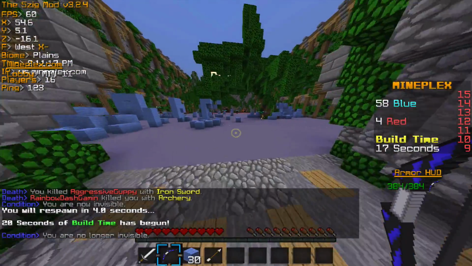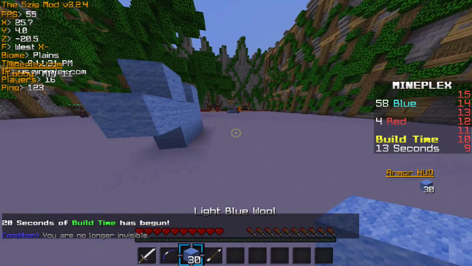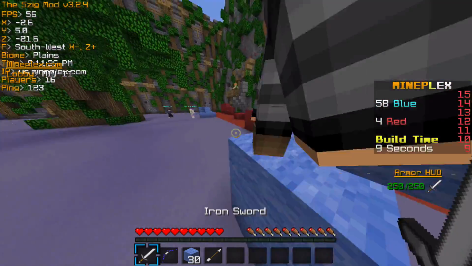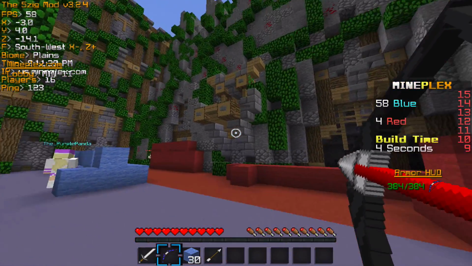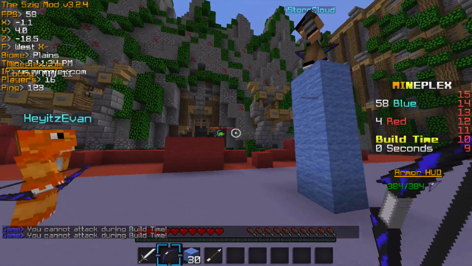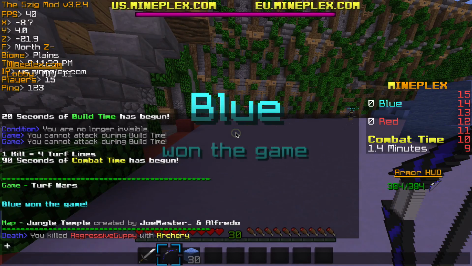Dude, we need to get 1 more kill. Or 2 more kills. I'm just gonna spawn kill. Oh dude, we just need 1 more kill. Literally. Okay, let's just both kill aggressive guppy for the win. Yeah, let's both snipe like mad. Game. This is game right here. 2, 1. Oh, got the last kill.